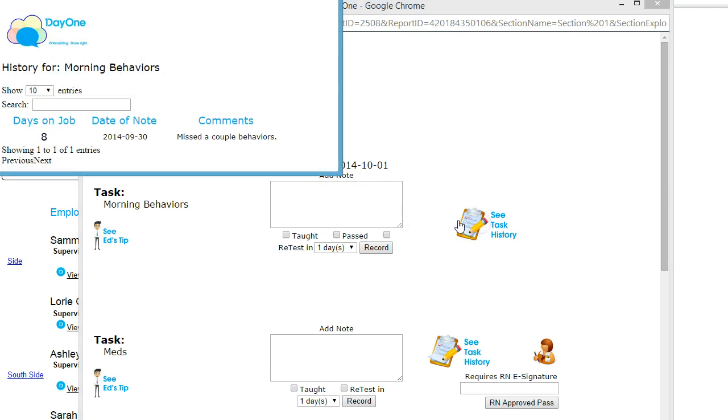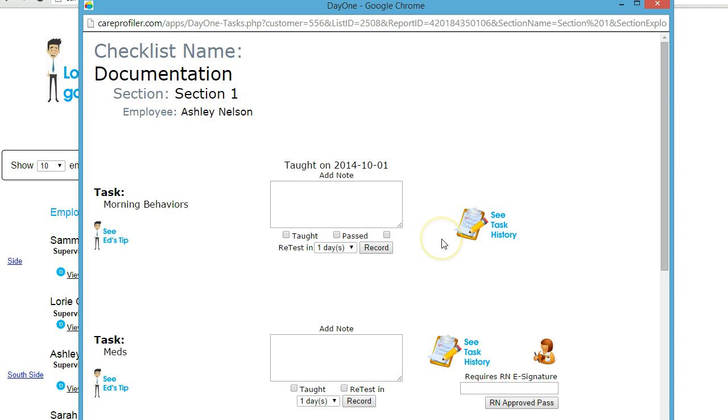Now if we open up the task history, we can see that note was added into the history of teaching this task. So if someone else is going to start teaching Ashley this piece, they can see what might have been done, or if you want to look at the history of everything that's been entered for Ashley's checklist, you can do that as well.